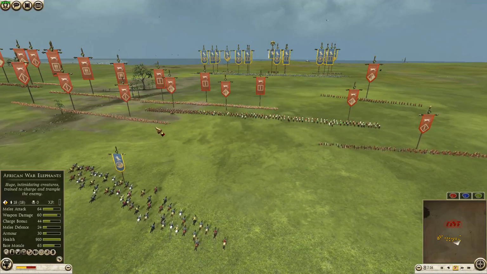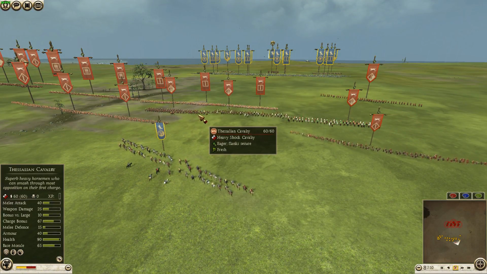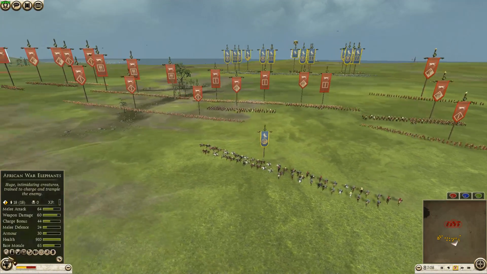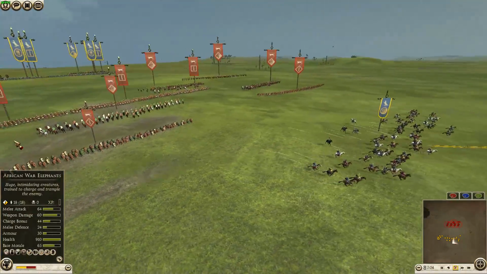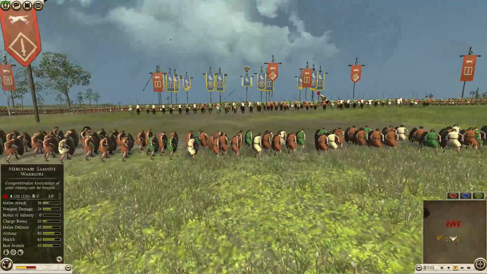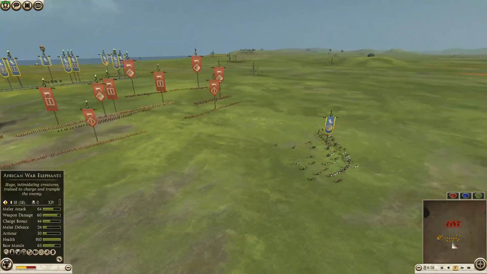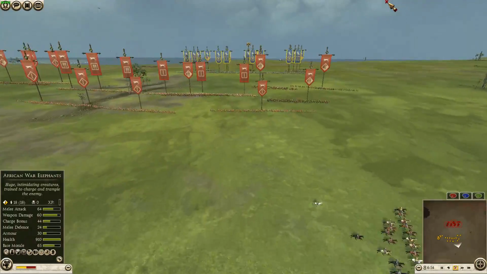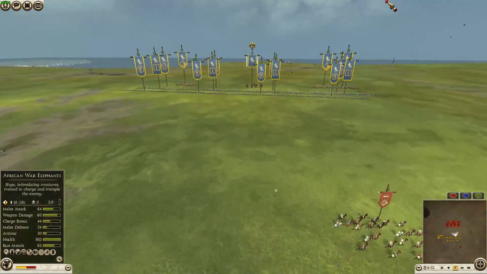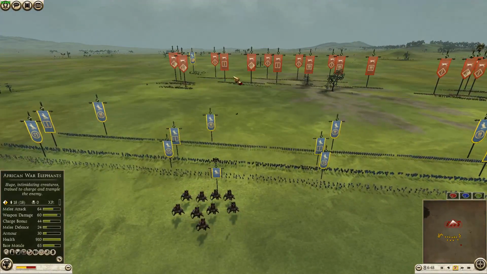So I'm playing it a bit risky and trying to get some jav volleys off on these Thessalian cavs, thinking that he might try and get me. So I decided to go for a couple of rear shots on the Illyrian levies, so now he turns them around. So manoeuvring. I had to do a little bit of cav skirmishing. And kiting back a smidge.